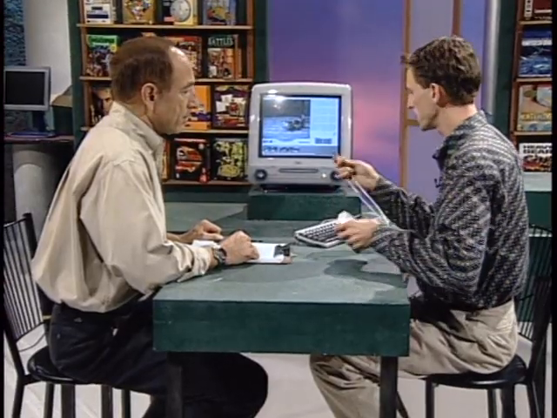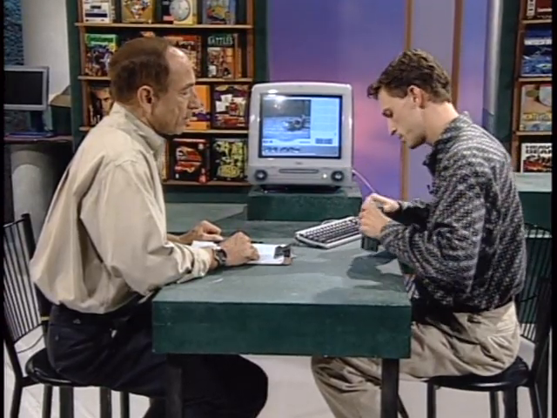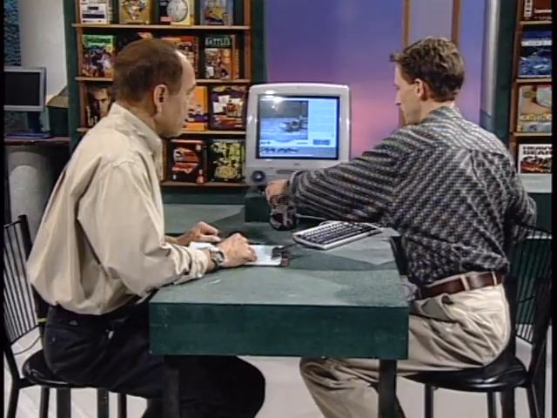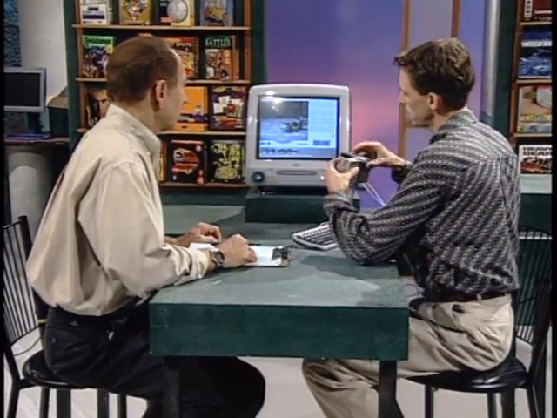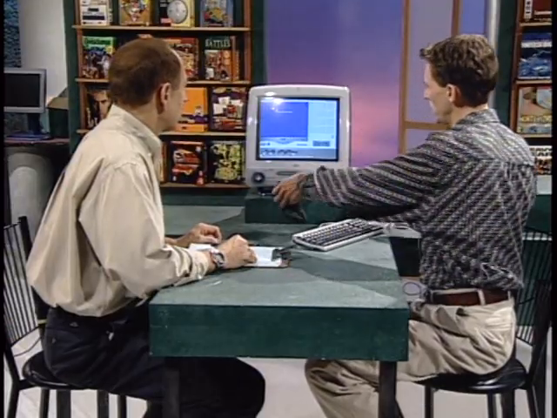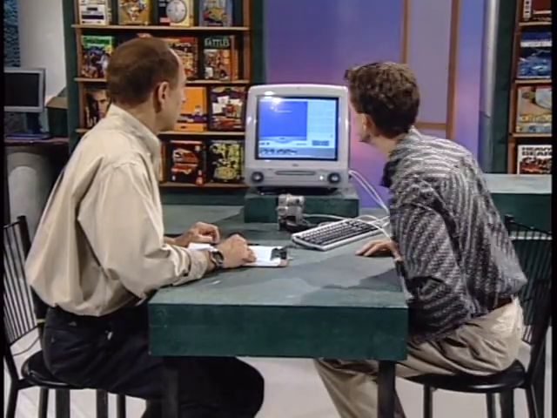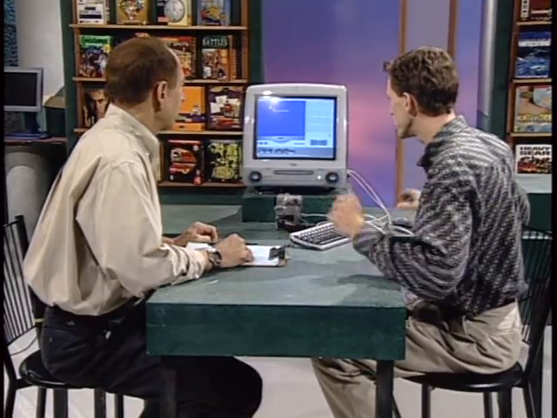Let's show how easy it is actually to get the video into your iMac DV. Great, so we've got the digital camera here. We've also got the FireWire cable that comes with iMac DV. So out of the camera and just plug right into the iMac. Just hot plug it. Computer's on, the software's running. I'm just going to plug it in, and then as soon as we turn our camera on, iMovie instantly recognizes that camera is attached, and now we can start controlling that camera.